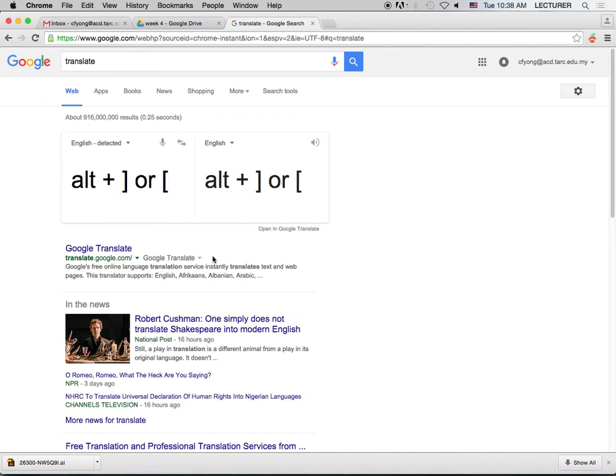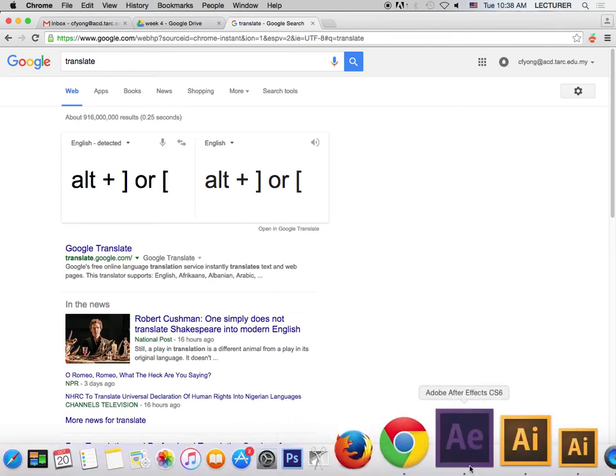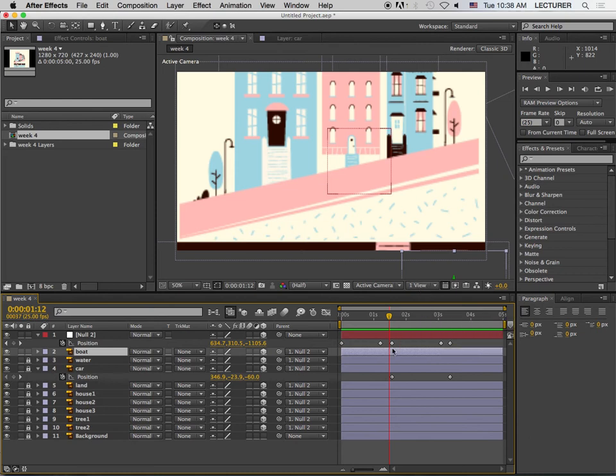Okay? The square bracket. For example, you see, if I Control Z, if I want to crop the front, I press Alt and the front square bracket, so it will crop the front. But now I want to crop at the back.